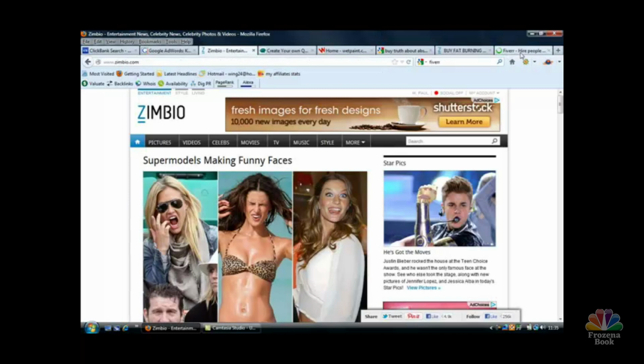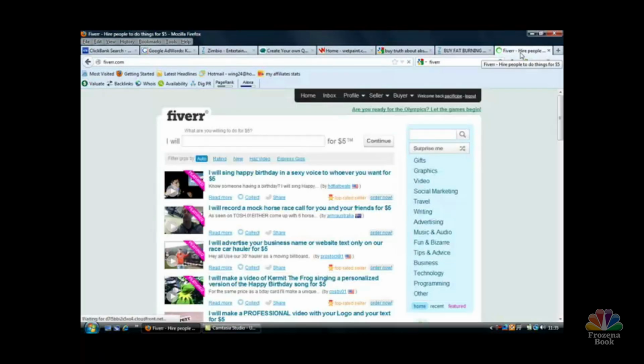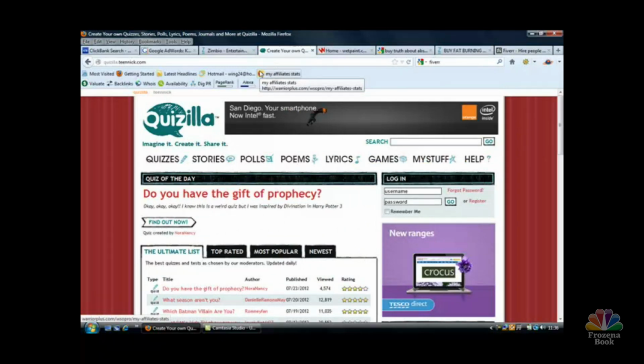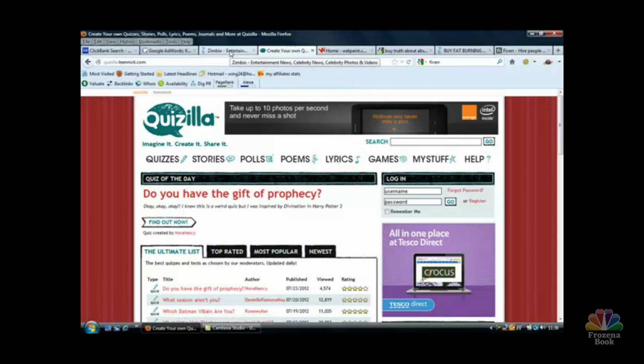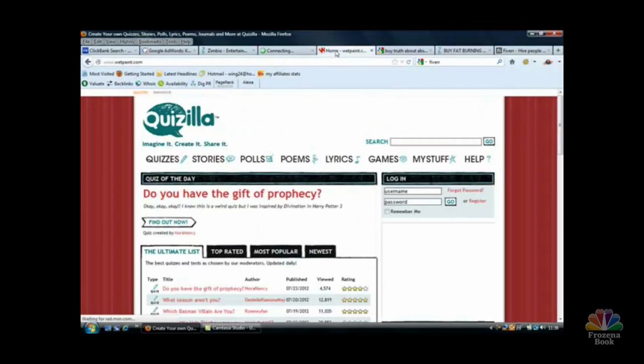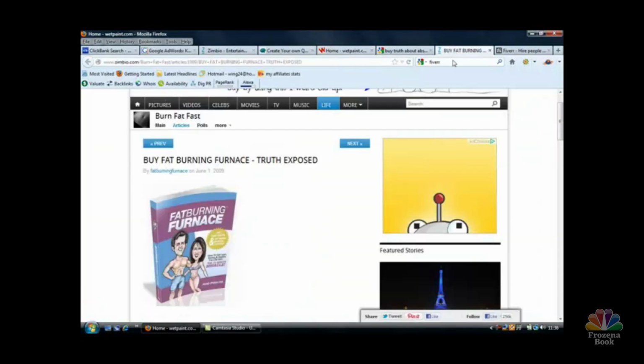So this is how you do that, and it's really simple, because what you have to bear in mind is that it's not going to affect the ranking of your Web 2.0 site, because these sites already have hundreds of thousands, if not millions, of links. So sending a ton of links to some of these platforms won't make any difference. So that is how you get the sites ranked. Next, we're going to look at my actual example site, which I mentioned earlier.